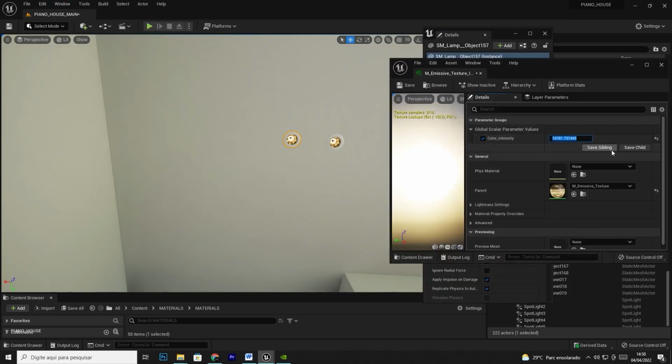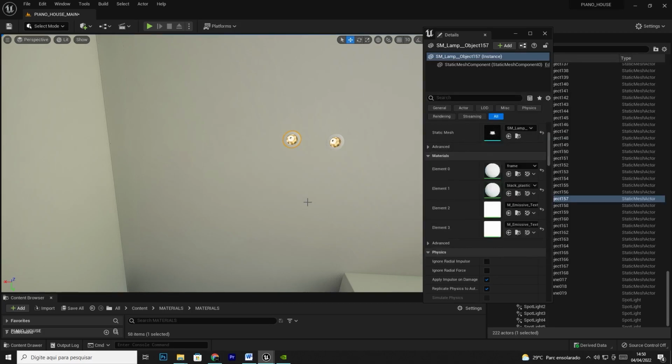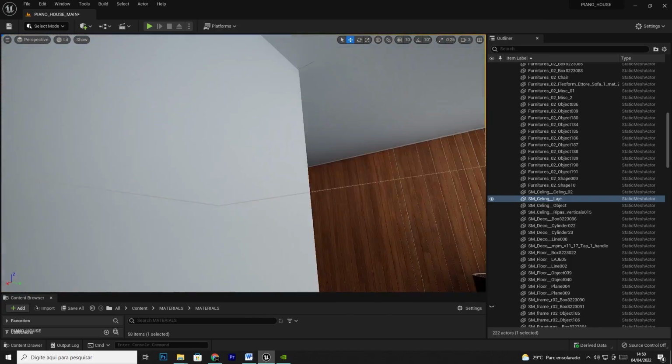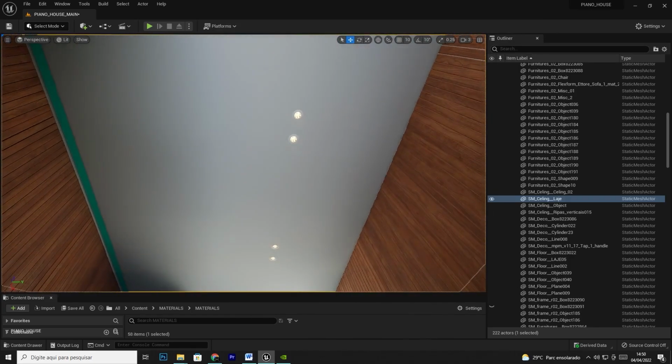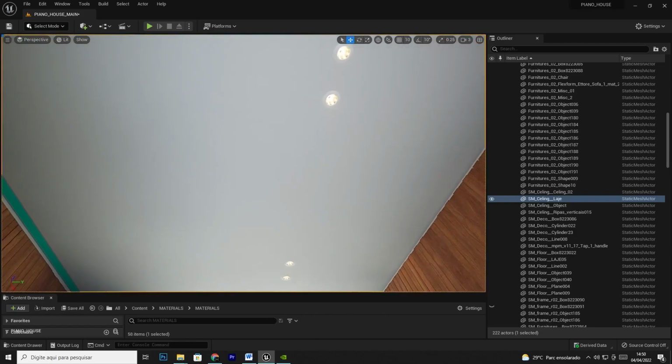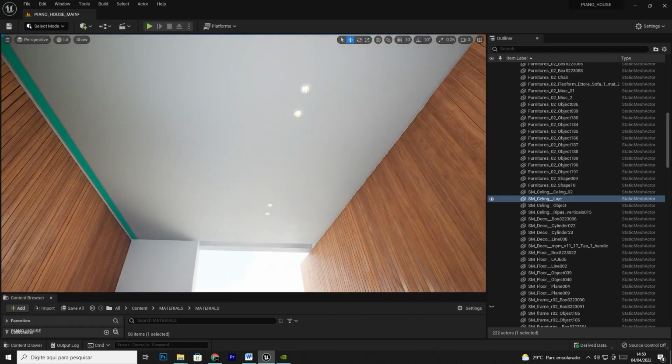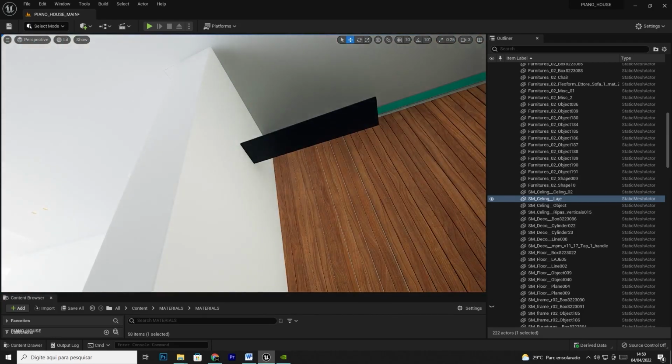Let's see. Details. Let's change the intensity. It was 20,000, I guess. I think it's cool. Yeah, 20,000. Great. Really cool. Look how beautiful this is. And yeah, this light is really strong because of the compensation of the exposure.